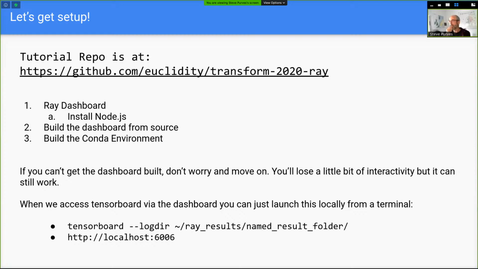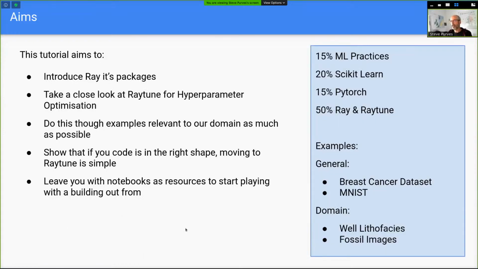At those points, if you don't have it, remember TensorBoard is still installed. So at any point, you can just go into a terminal, run TensorBoard, and point it to the same folder as I'm using in the dashboard. And then TensorBoard is going to be available on port 6006 for you to look at. Cool.